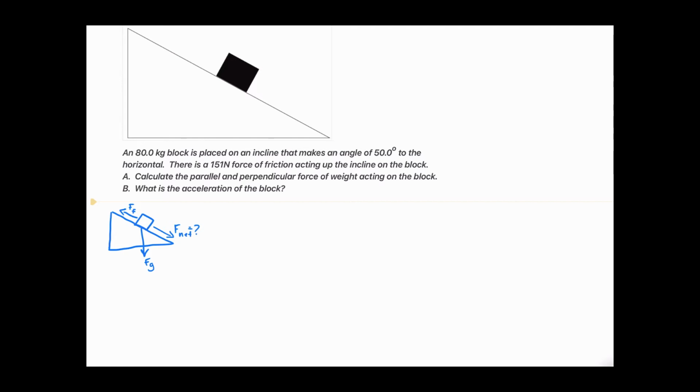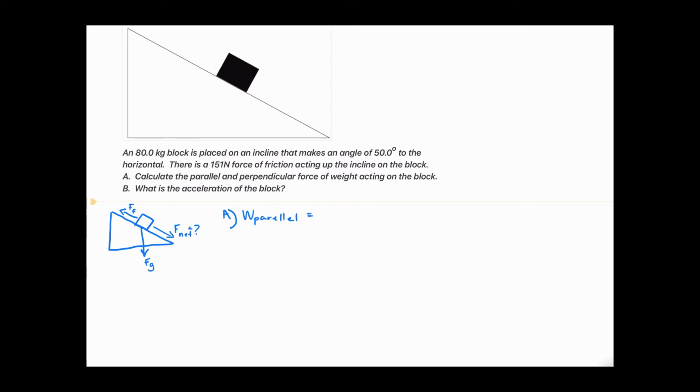So in part A, it says calculate parallel and perpendicular force of weight acting on the block. And the reason we need to know this is because when we start solving for that net force, we need to take into consideration the part of the gravitational force that's going to be parallel, right? Because since it's going straight down, part of it is going to be parallel and part of it is going to be perpendicular. So we'll just need to find both, and then we'll use the parallel one when we get ready to do whatever they ask us in part B. So that's why they're having us do this. They want to go ahead and have us get something we need.